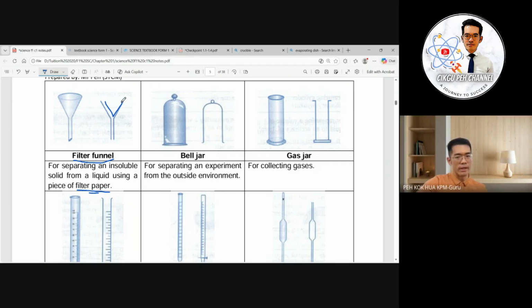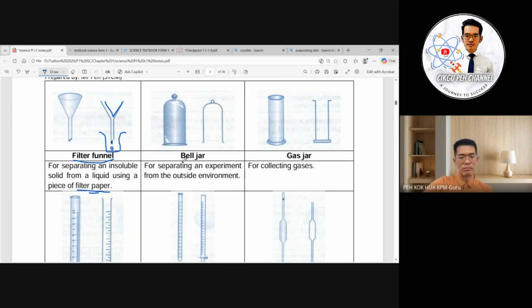Yeah. Okay, good. So normally for example we use it to separate the soil with water, a mixture of liquid, right? Okay, so the soil will stay on the filter paper and then the clear water will go down. You can collect it by using a beaker. Okay, so this is the outline you need to understand how to draw, and then the function.